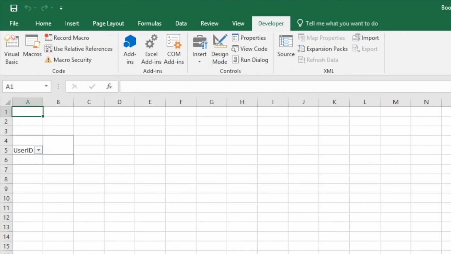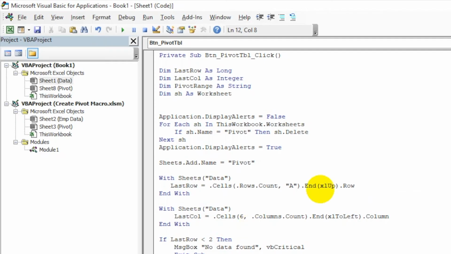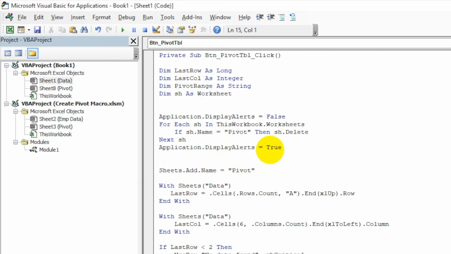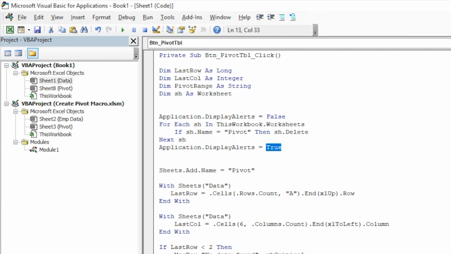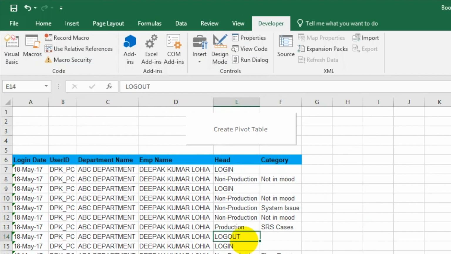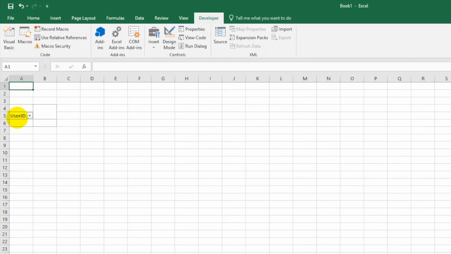Perfect. Now you don't see that pop up because we have told this application to turn off the alerts that it is showing us, which is dangerous actually. But we have turned it back on as well. So in case you want to do some changes in it, or you want to play with your pivot, you want to add something more into the pivot, then I will give you one more tip over here. Now your pivot has come like this, but you want to do more with this.